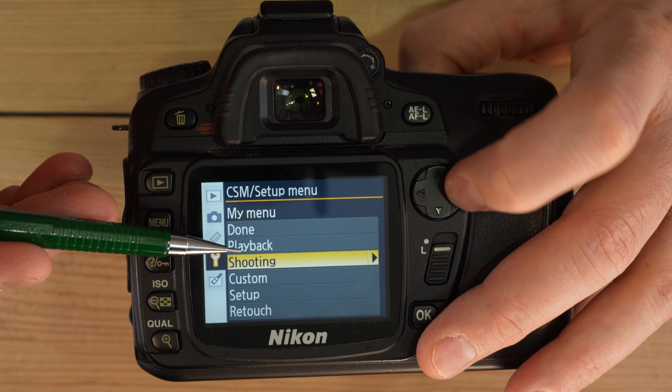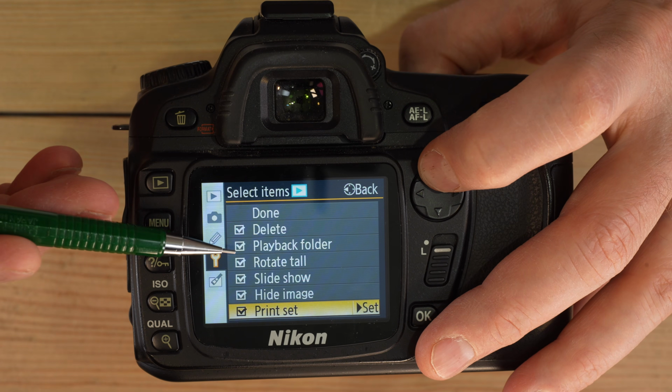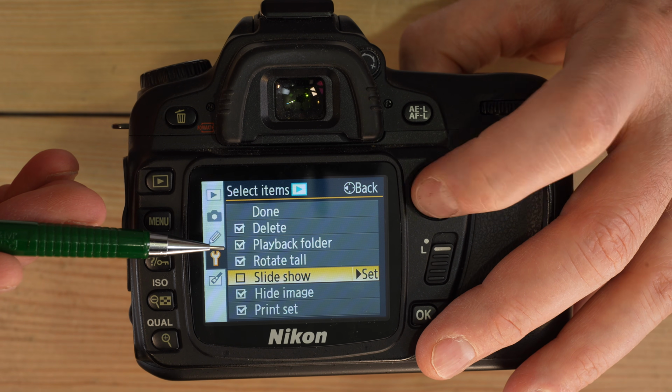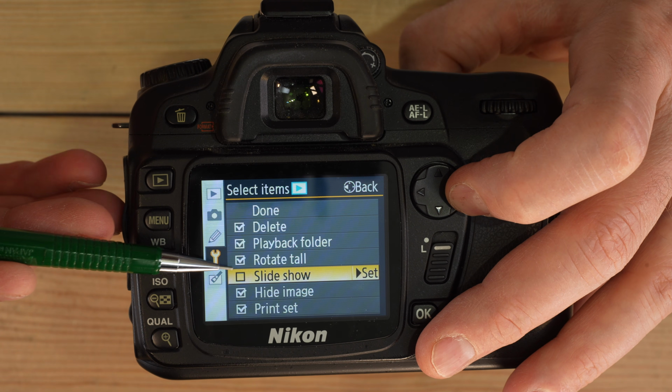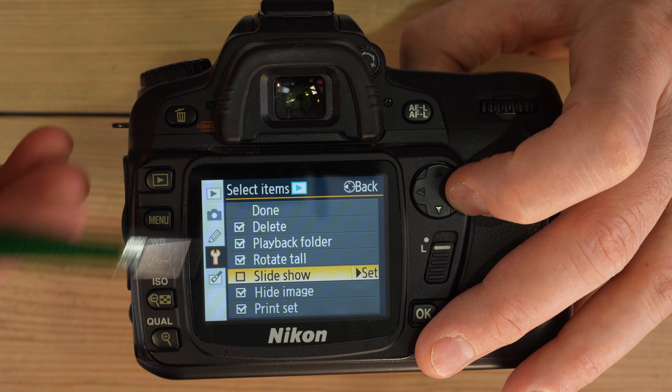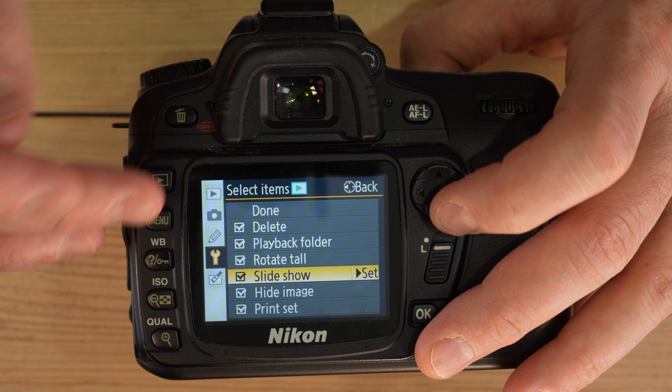So you can come in here and you can uncheck or check specific items. If you know for a fact, let's say, that you're never going to show a slideshow on this camera, you can uncheck it, and then it won't even display in the standard menu when you are selected to my menu.